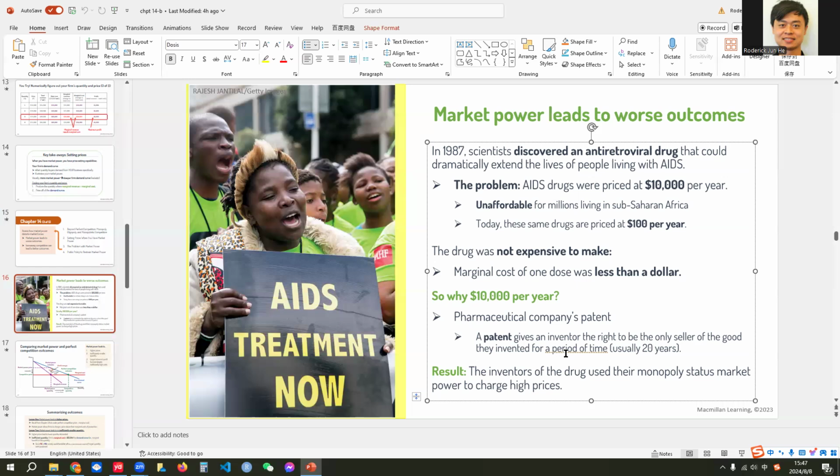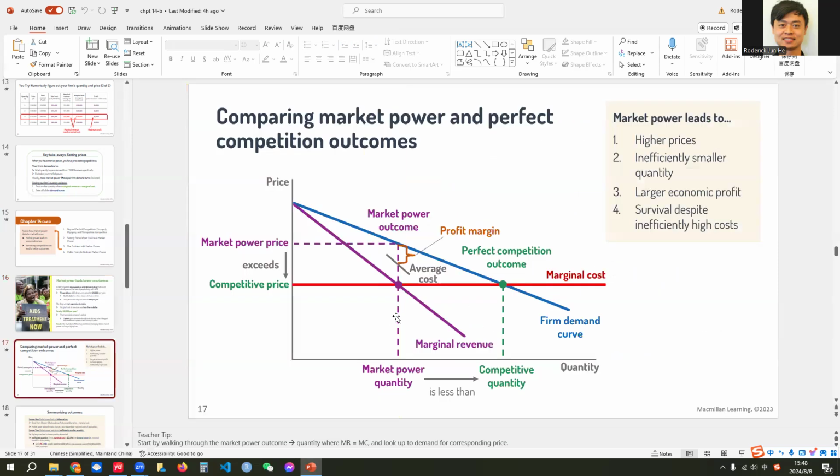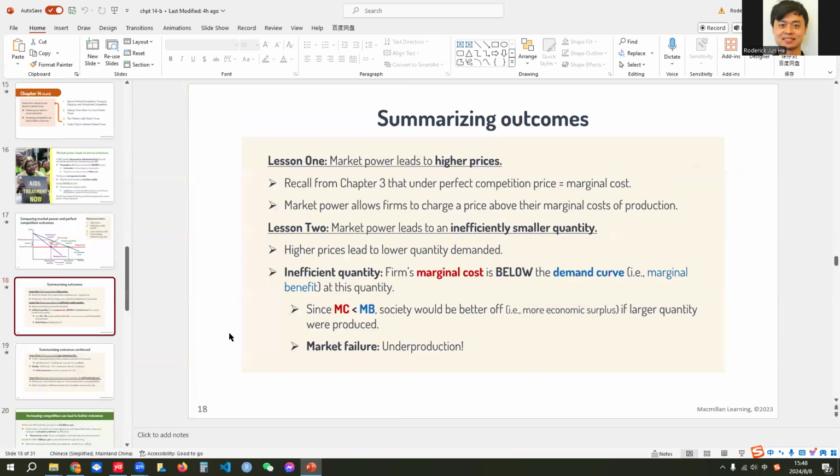But what is a patent in nature? A patent in nature is a barrier to entry, right? So it gives this seller an exclusive right, which kind of renders this seller a monopoly. And what this monopoly does is they do not produce as much as people want. They create certain scarcity so that the price can be maintained at a high level and they can make money out of it because those people are in great need of it. Okay, so that's the basic idea.